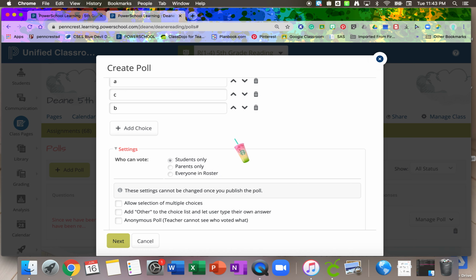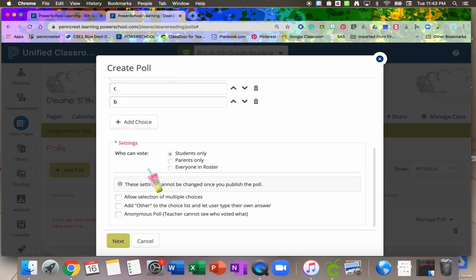And basically for mostly anything that we'd want to do, we'd only want it set to students only, because we don't really want parents voting on whether or not we do a read aloud in our class because it really doesn't apply to them. So be careful with that, but be clear with parents because a lot of parents are like, well, we're trying to pick this, but we can't. And I'm like, well, you can't. I couldn't figure out why at first, but I'm like, oh, because you're logged in as a parent, not your student. It needs to be your child's vote.